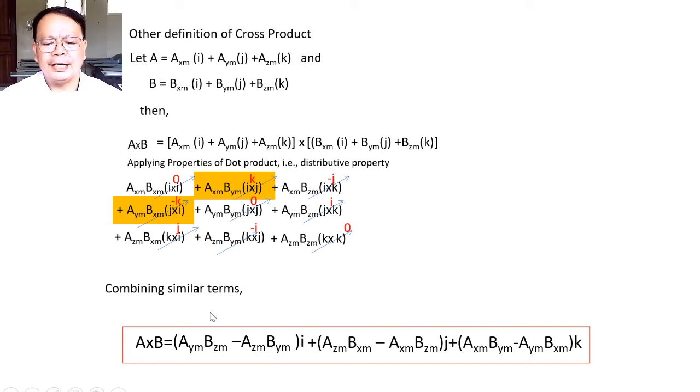I'd like you to look at this. Isn't it that I is the direction of X? And you will notice that the terms inside this parenthesis do not contain X. So if you are talking of the direction of X, then the term must not contain the X. Which one will come first? If I is for X, it should be followed by Y. Therefore, it will be Y, then followed by Z, then the interchange Z, and then Y.